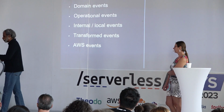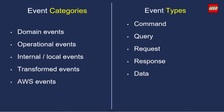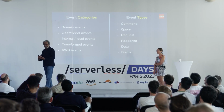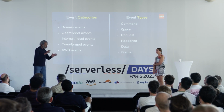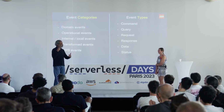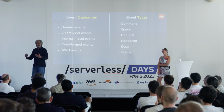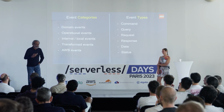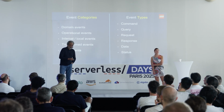Then, if you are working on AWS, you have AWS events. So, adding more complexity, you will also come across these sort of event types. I'm not going to go through the details of these event types. These types are also possible when you work within your ecosystem. I'm not going to argue, but you can take all these learnings to your team, and you can argue whether that has to be a request type of event, response type of event, et cetera. Keep in mind that these things will come up when you develop event-driven architecture.